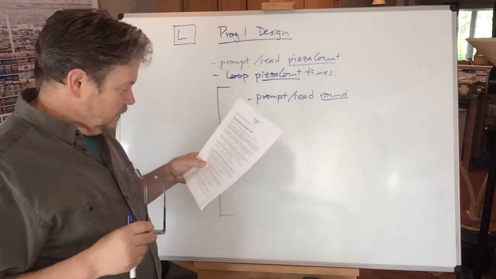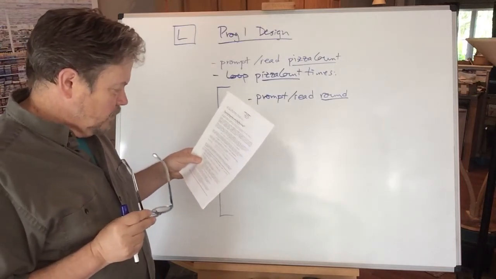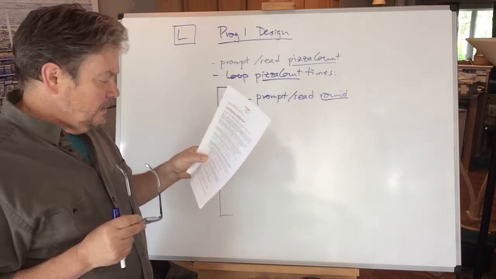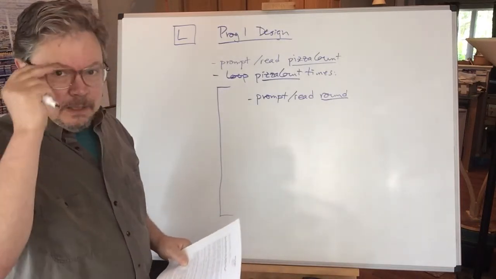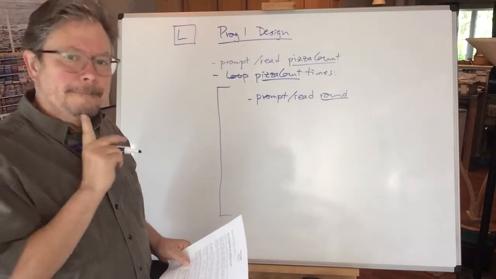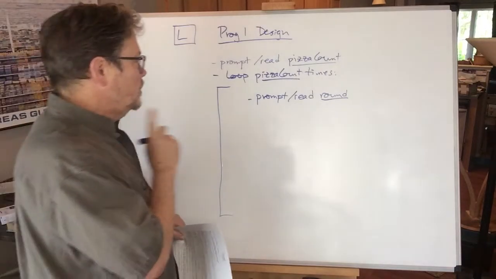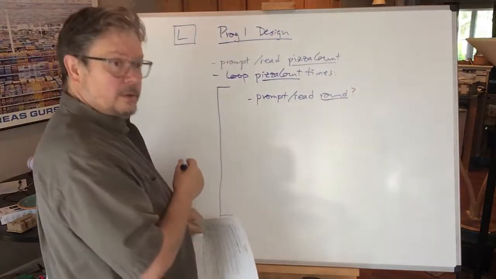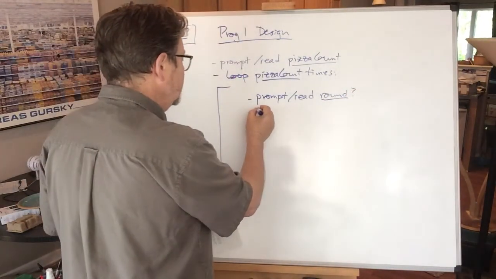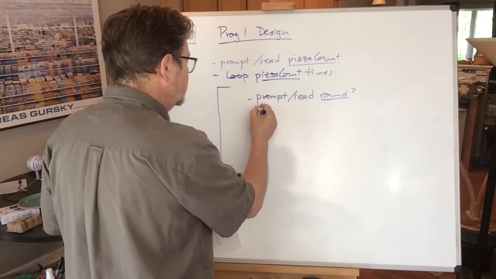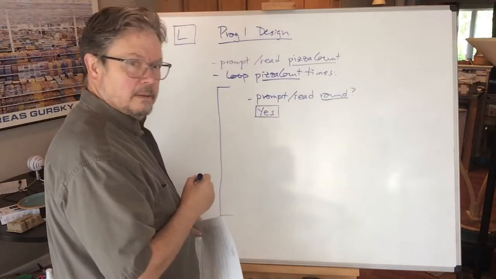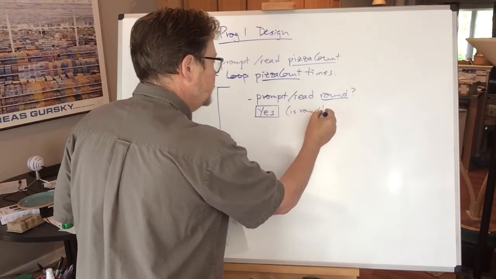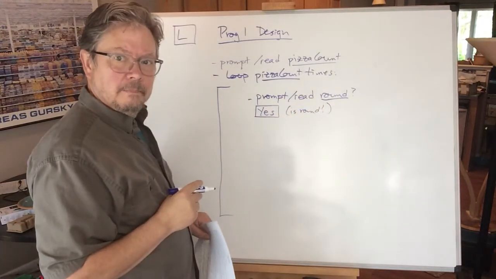Now, there's almost a secret message there. Prompt 4 and read whether or not this is a round pizza. If it isn't round, then it must be rectangular. Things that make you say, Prompt 4 and read round. I'll make that a question. Round? Are you a round pizza? Yes. There are certain things we're going to do if yes, you are a round pizza. Is round. Exclamation point. We're happy with a round pizza.